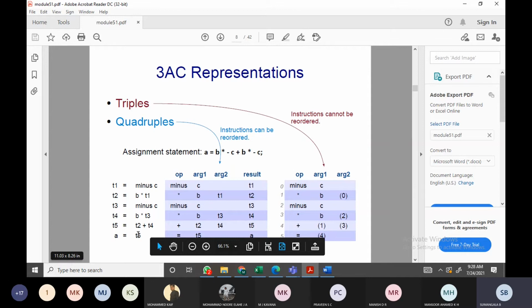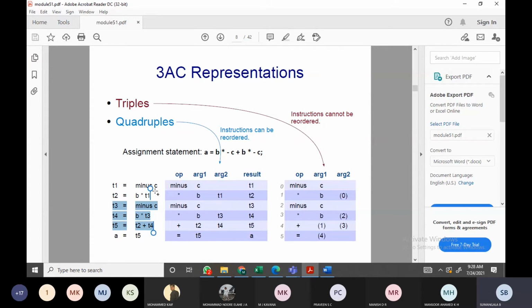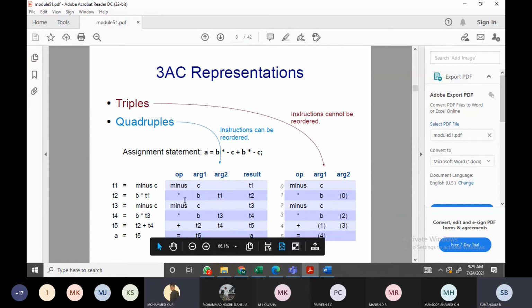So you write A is equals to 15. That means this part what you have is the intermediate code for this one. Now we have written the 3 address code here. You can observe here, at most on the right hand side you have only one operator. You don't have more than one operator. That means we have represented this 3 address code for this expression: A is equals to B star minus C plus B star minus C. Is this clear? Yes, ma'am.